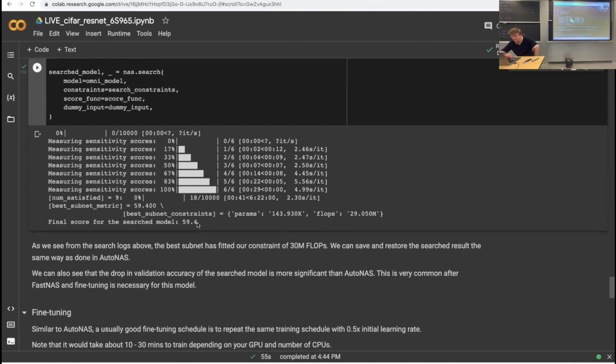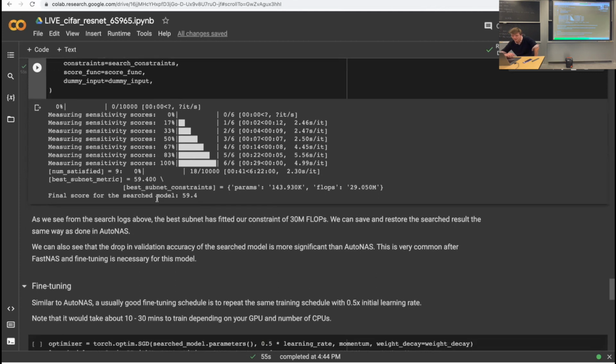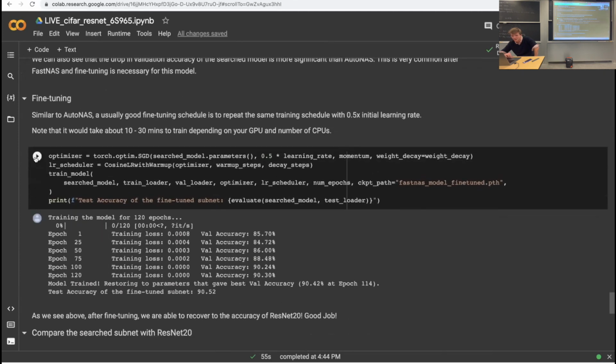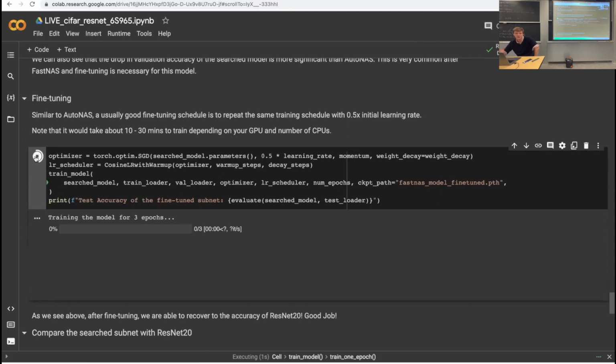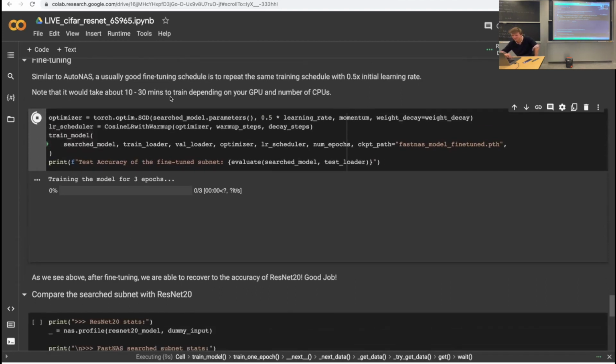In this case, because we didn't train it very well, it even found an almost better architecture than the originally trained network. That's usually not the case if you properly train it. But in this case, the accuracy numbers are obviously a bit off. Cool, yeah. And then the final step is fine-tuning. Fine-tuning is always a great idea. If you don't know how to improve your model, you can always just add more training to it. It usually helps. Again, just fine-tuning it for a couple of epochs, but basically that would be the final step.